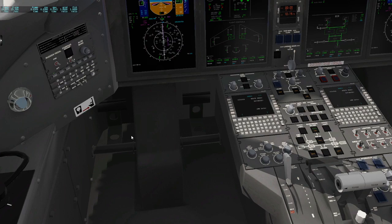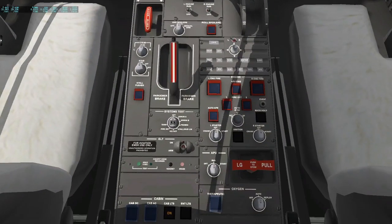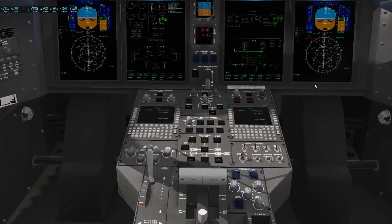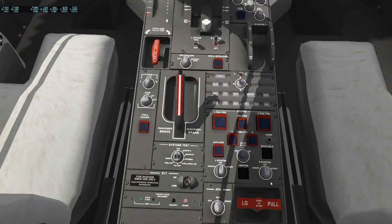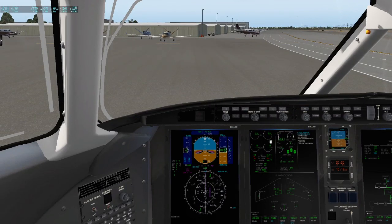Alright, so we're ready to fire this baby up now. So, let's come down here. We're gonna right engine run. And by the way, I'm just right behind the throttle quadrant here. We're gonna go ahead and hold this for a second and then let go. Come up here. We'll see this start spooling up. There it goes, positive ignition. We're gonna wait for this to spool up.